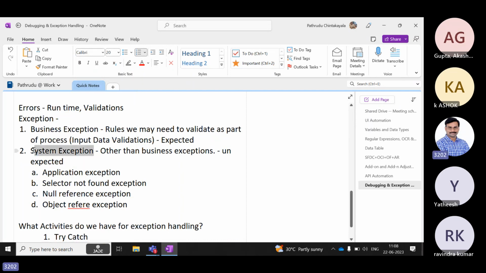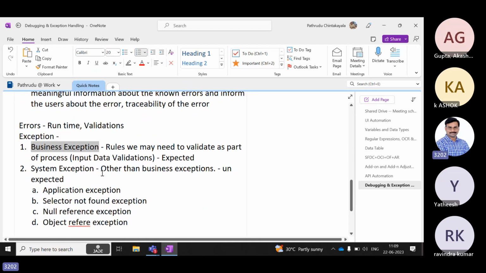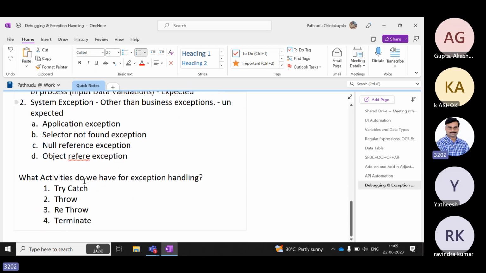System exceptions are the real exceptions, where we consider that a failure happened, and a business exception is an exception where we consider that the process is successful, not a failure, because these are expected exceptions. For business exceptions, the input given to the robot itself is wrong, so the business needs to take care of it. Correct, agree with your point.